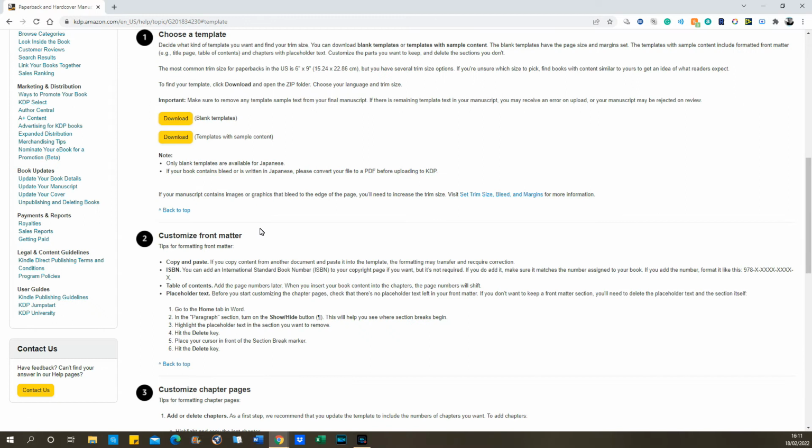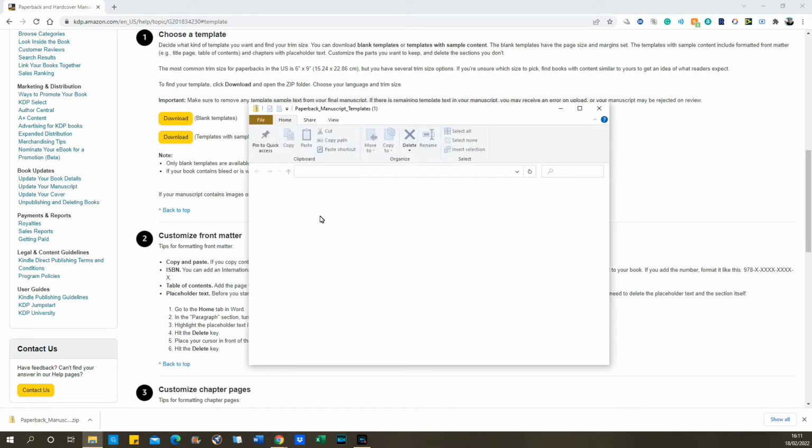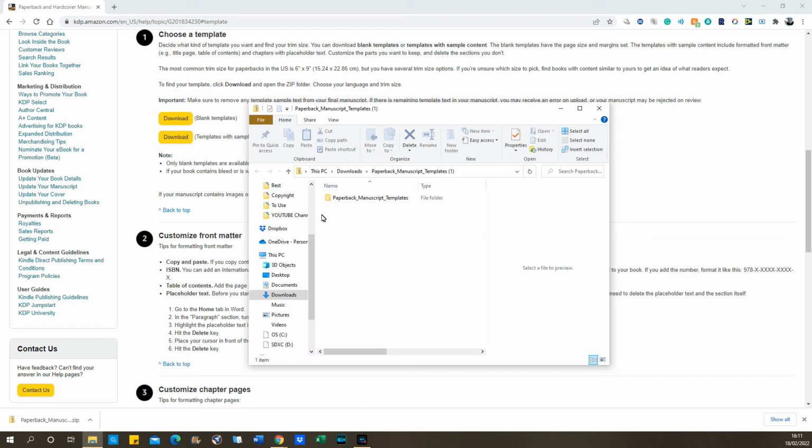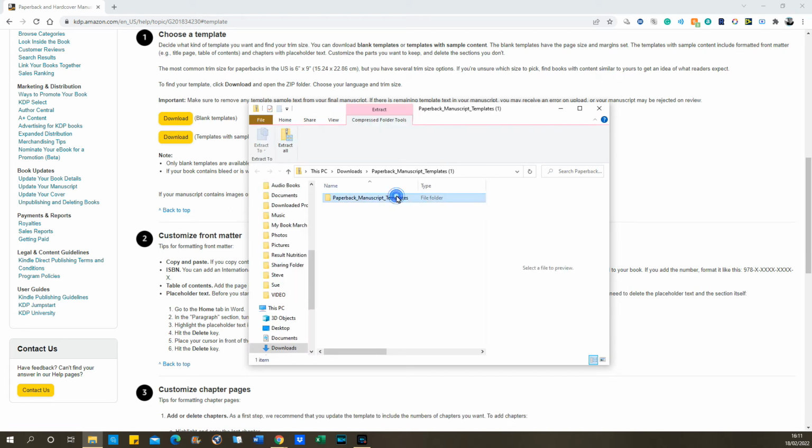So we choose a template. We can go for a blank one, or we can go for a sample with content. Opens up into a zip file. Click on the zip file.